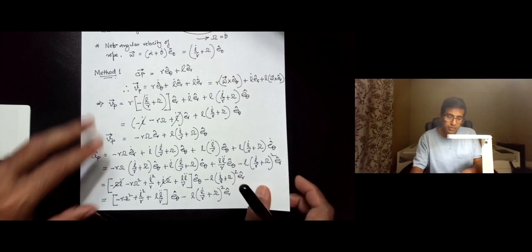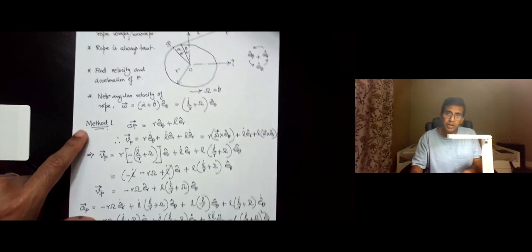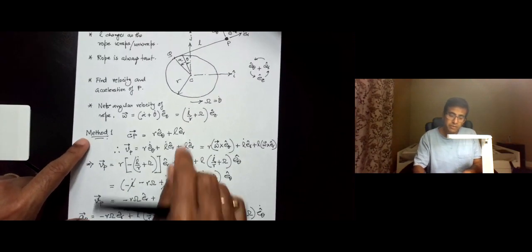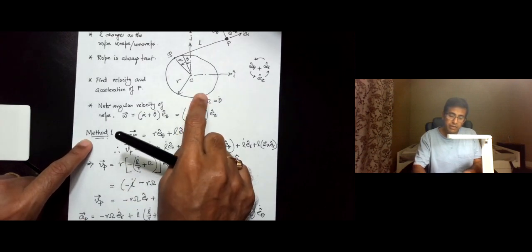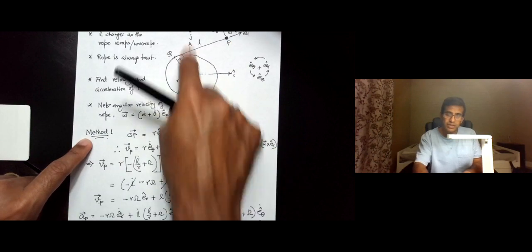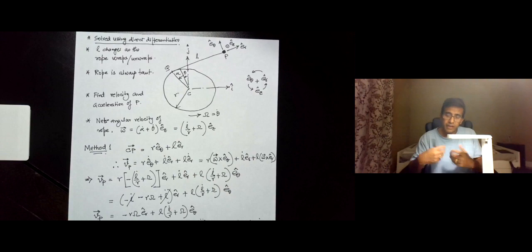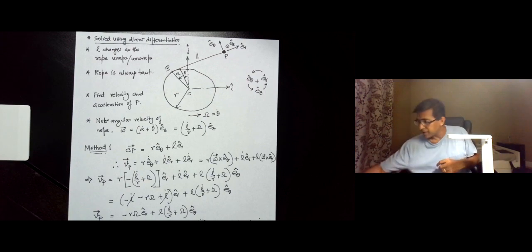Next, we'll do method 2, where our approach is going to be to use a Cartesian frame. Instead of expressing the position in the rotating frame, we'll express the position in i and j, then take the derivative and find the velocities. Of course, we will show that our results match by converting from ij to er, just to show that the results match. So we'll do that next.